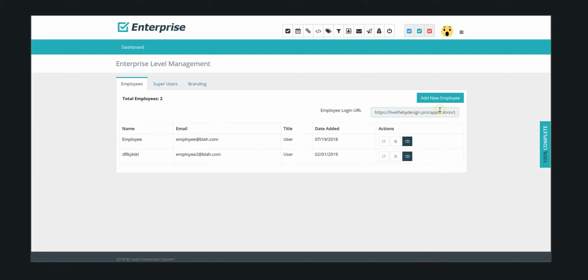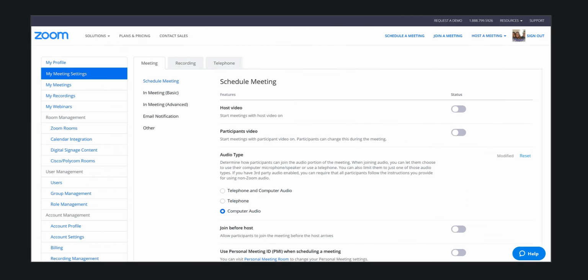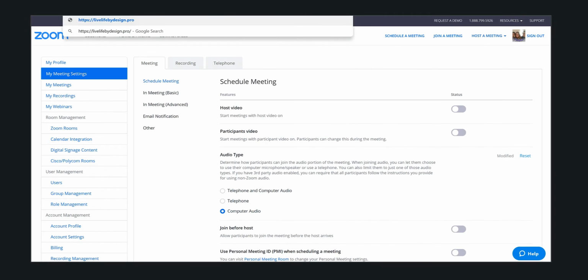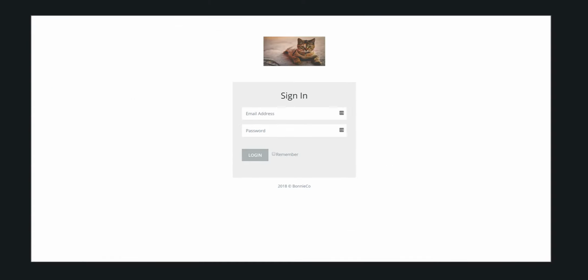Once you've done that, the only thing left is to check it. So you can copy the domain from the employee login URL if you'd like. Basically, we need that domain to redirect to the login page, which was the default page that we chose. So we'll paste it in and just check to see that it works. Perfect, it goes right to the login page.